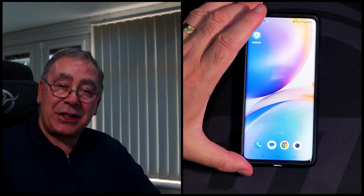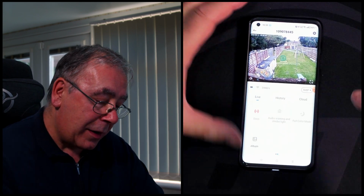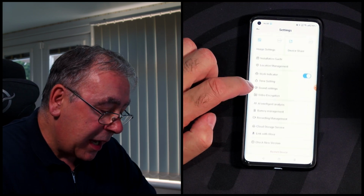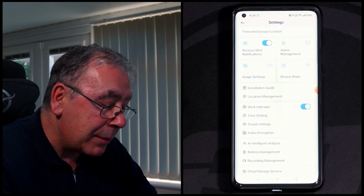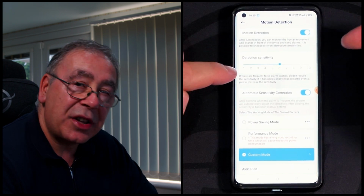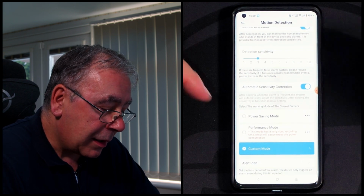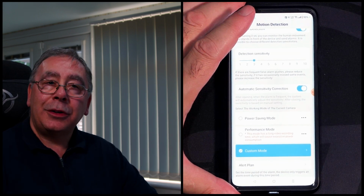All right, it's detecting stuff, and I haven't found out how to go into settings to minimise it so it doesn't annoy me so much on detection. But I haven't seen anything in here, but it might be that it needs an update. It might be that I'm missing it. Alarm manager. So you go into alarm manager, detection sensitivity. Now there it is. Now I'm going to have to reduce that because it's annoying me. So I'm going to go down to 3. And you have so many options that I haven't been playing about with, but you get the basic idea.